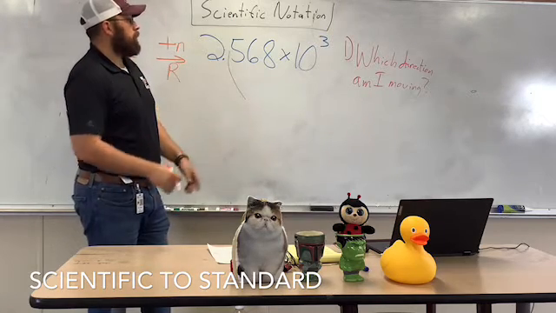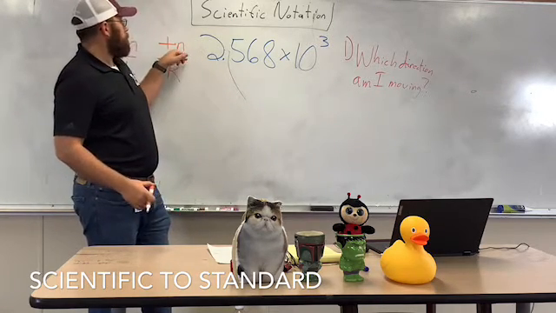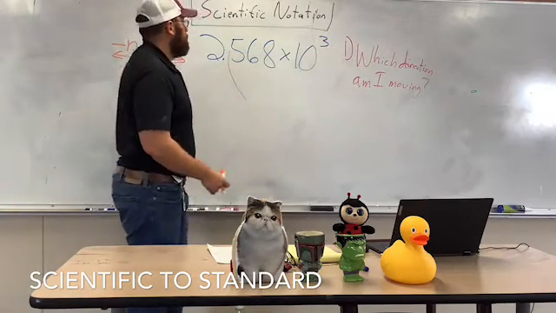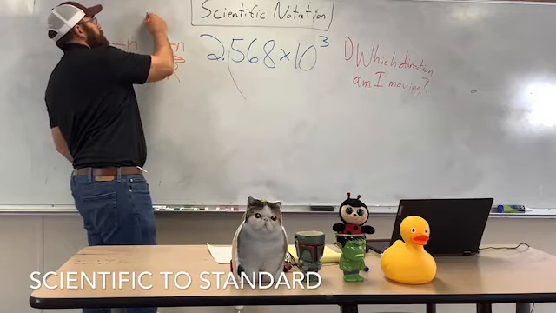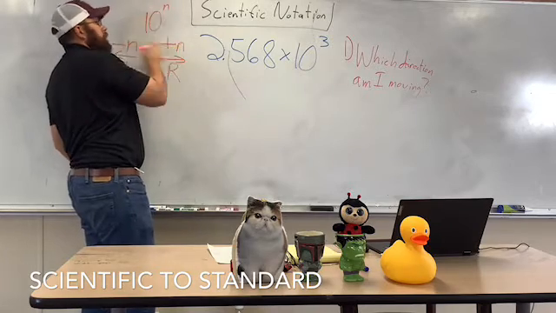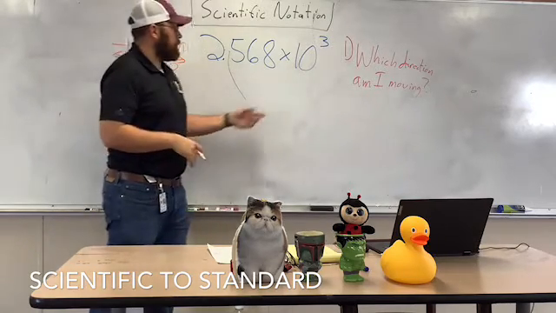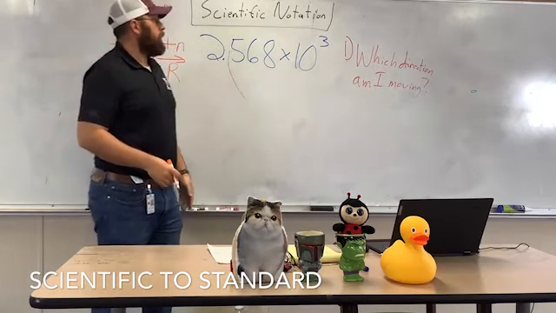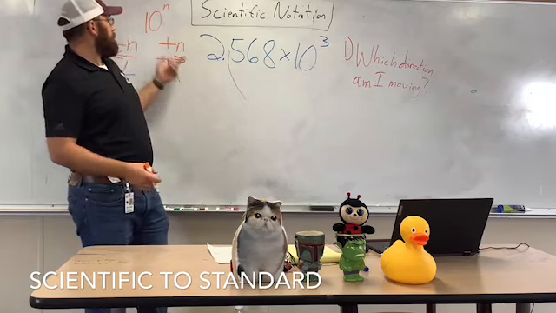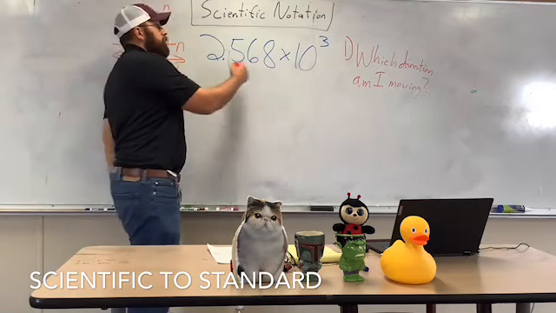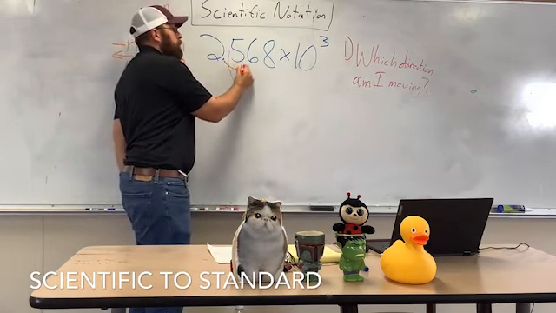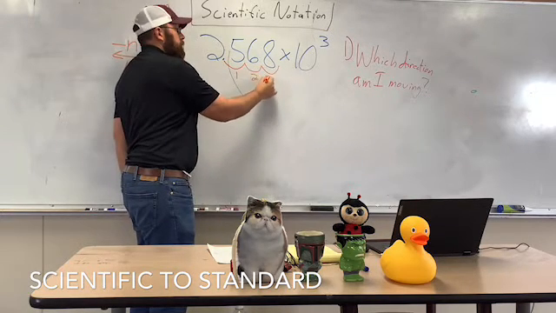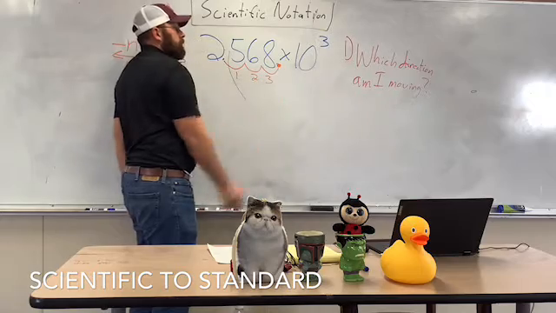All right? So which direction am I traveling? So I have a positive exponent. So our exponent is just this up there. I'm just writing it down as n if you didn't notice. I hope you did, because now it's a little bit too late. All right, so now which direction am I going? Positive, I'm moving to the right. So how many times do I move to the right? 3. 1, 2, 3. All right, so now my decimal is there.